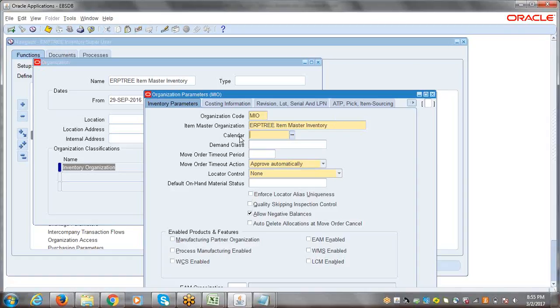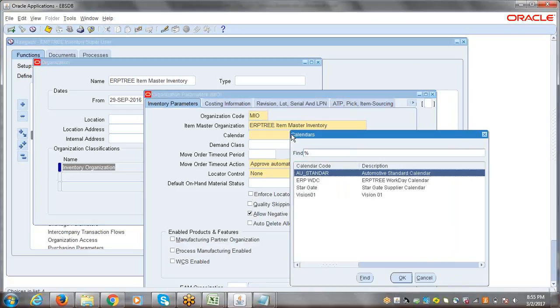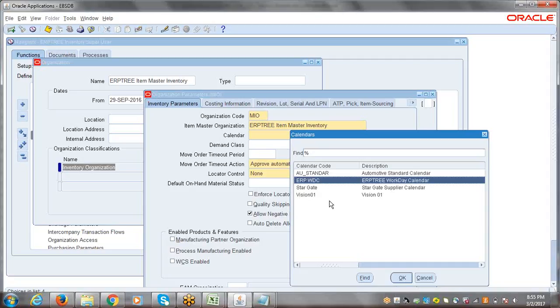And select calendar, nothing but the workday calendar. See, the field is mandatory. If you don't create it here, you cannot complete this setup since it is a mandatory field. So select whatever you created. Click on this LOV. So, ERP workday calendar.